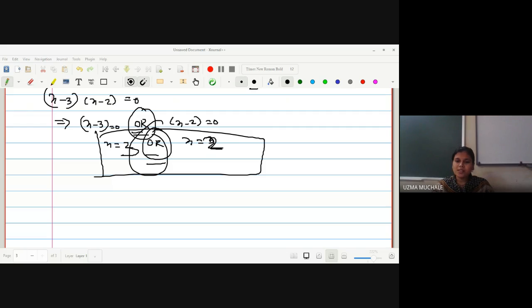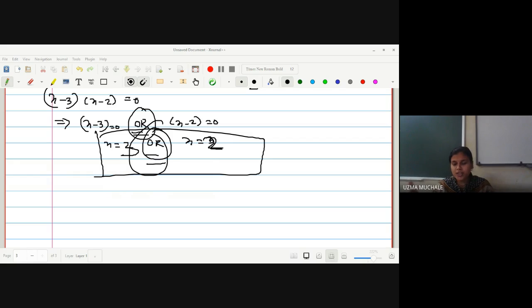While using without zero divisor, what do you say? a into b equal to 0, then either a is 0 or b is 0. You used to write this, right? Yes, ma'am. Without zero divisor. Whatever we discussed in our 8th, 9th and 10th standard is on a real line. And we know that R, the real number system, is without zero divisor. So that's why we are using this.